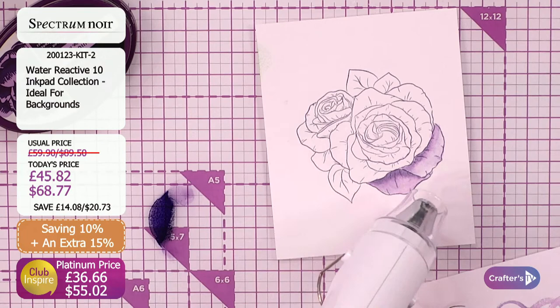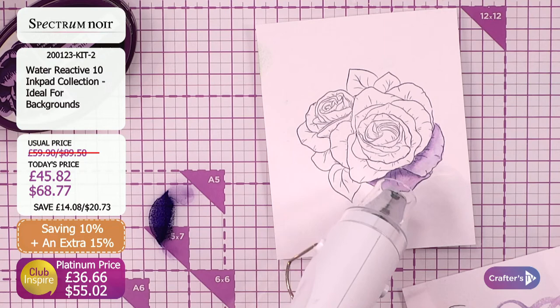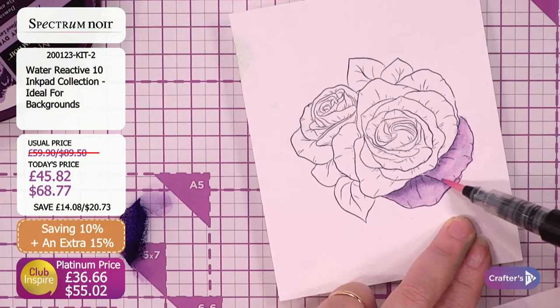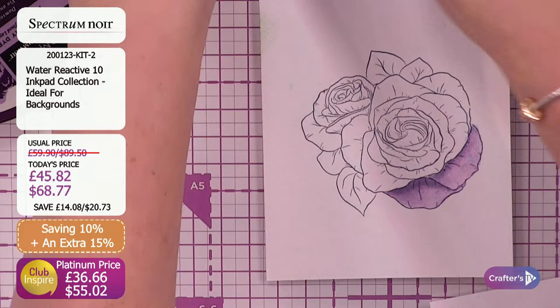You could do the whole image. I'm just doing one petal. You don't need to do it in between each piece. Blast it with your heat gun. Go in with your clear sparkle, and then layer on after. And then you don't waste your sparkle. Bit more frugal. Depends how you're feeling. And then what you'll get is beautiful. Hope you can see.